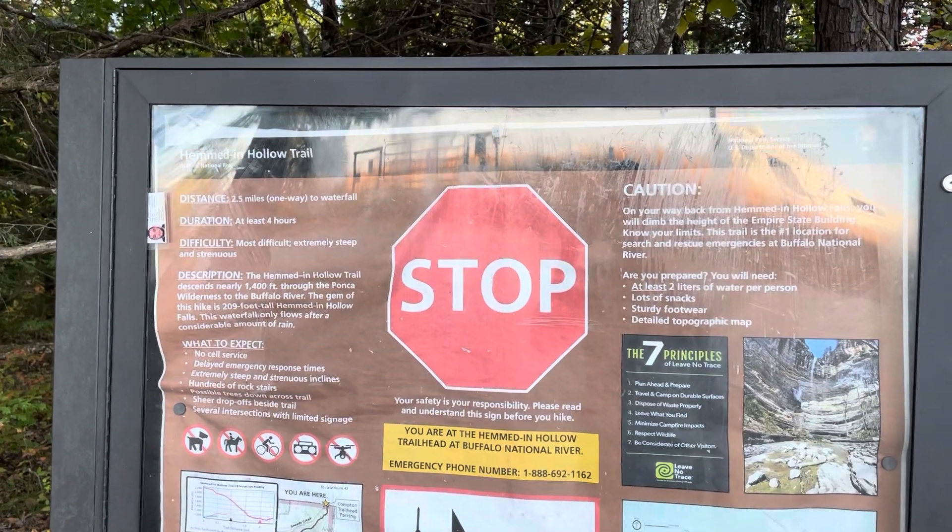There are actually two other hiking trails I've been wanting to check out that are in this vicinity called Antenna Pine and Thunder Canyon Falls, but I'm not exactly sure where the trailheads are, so I think I'll probably save that for another time once I do some more research.